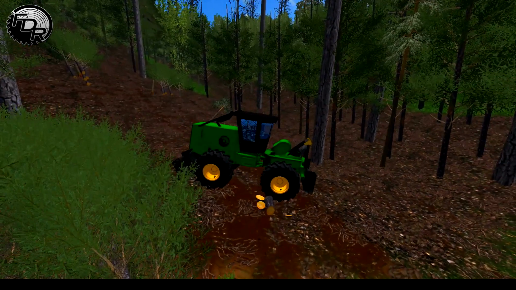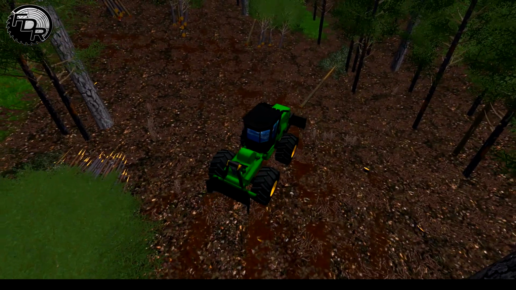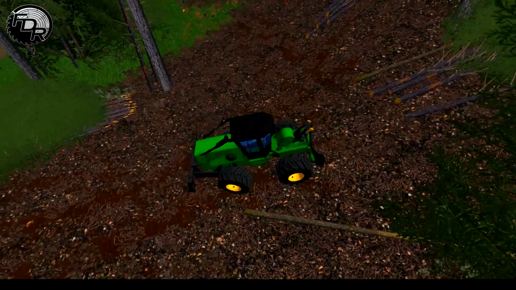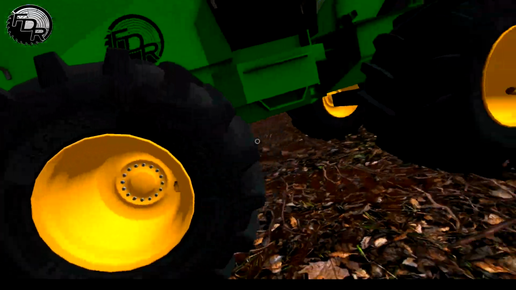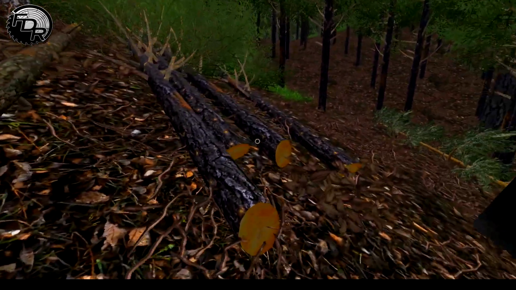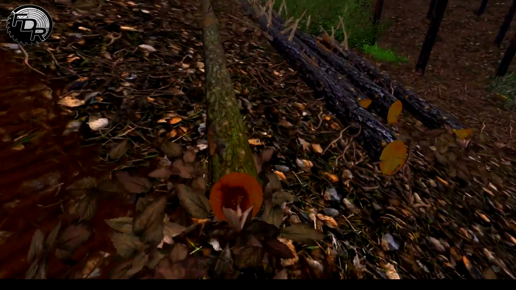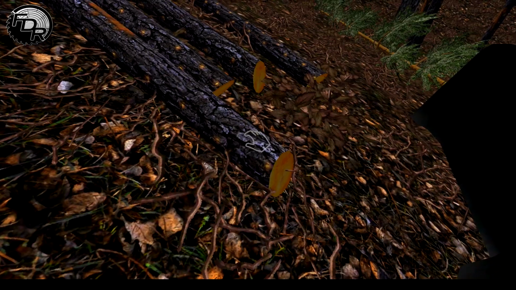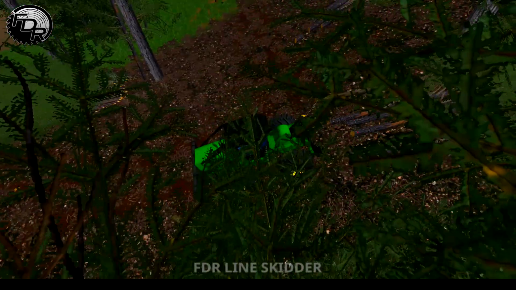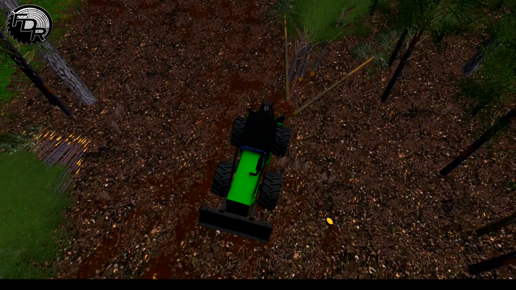There you go, not so bad, eh? Oops, I missed one. Oh well, we can fix that. We'll just grab it on the way. See, the one thing I do like about this line skidder is that if a grapple skidder came along, you'd have to bunch all these up together before you can make a grab. But on this guy, you can literally just grab them wherever they are. It doesn't matter. I like that. Just gives you a little bit more freedom when you're logging. Might not be as clean, but definitely gives you more freedom.